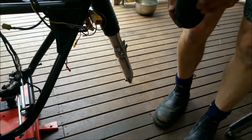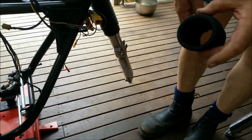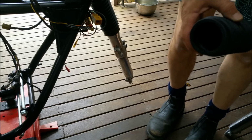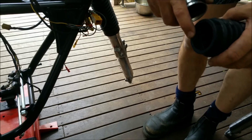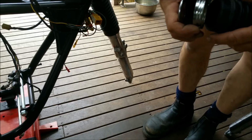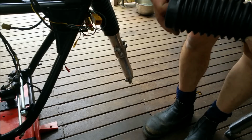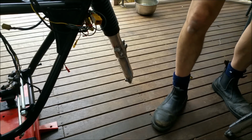It's quite a shame about these boots. The measurements all look good. These fit into the top of the forks well. That embossed part on the inside is too wide for the 250. You can see there, that's probably 5-6 millimeters. That's closer to probably 9 or so, I don't know. So getting it to stay in there is quite challenging. I'm not really sure how I can do that and make it look good. It does fit into the bottom, but they're not quite right. I thought it just sounded too good to be true, but anyway, look, we'll put it on.